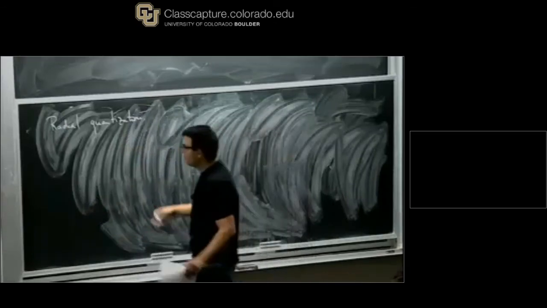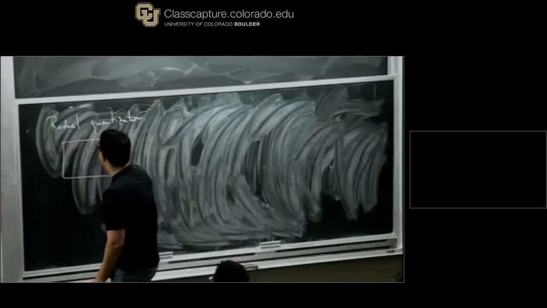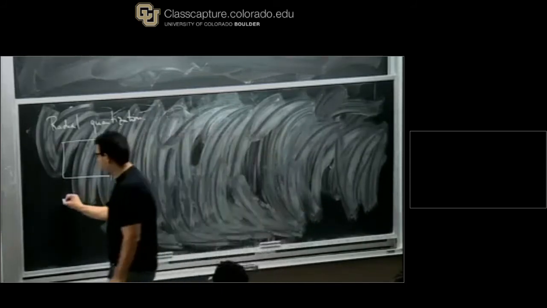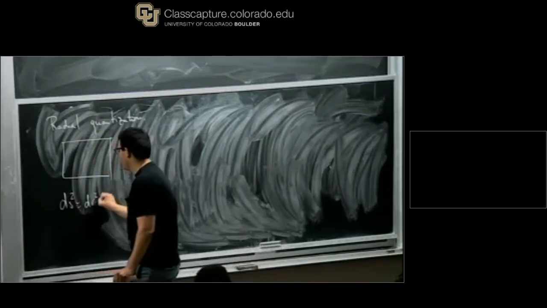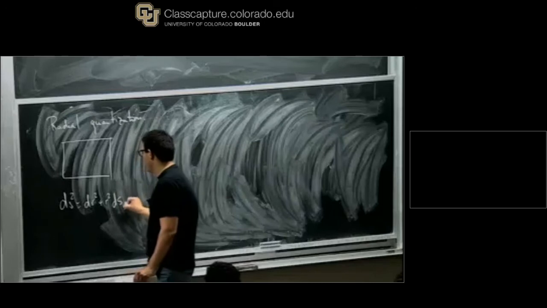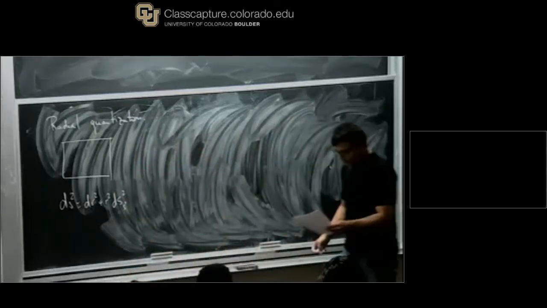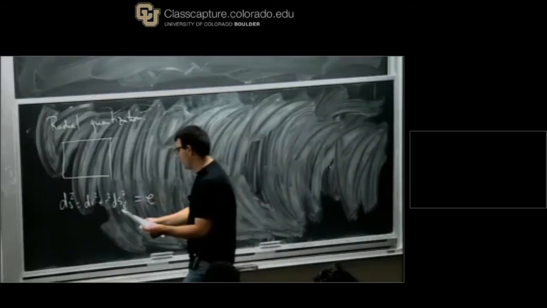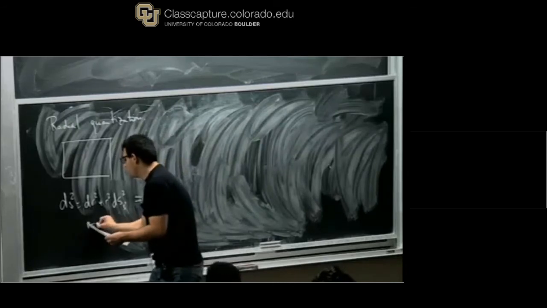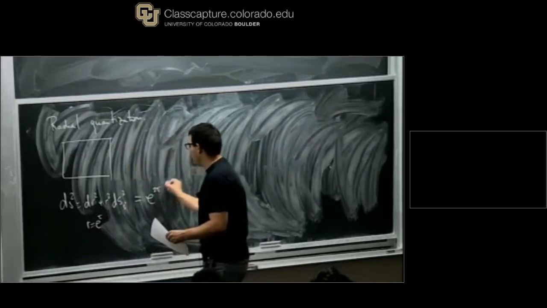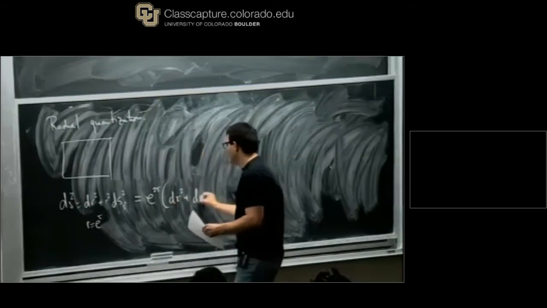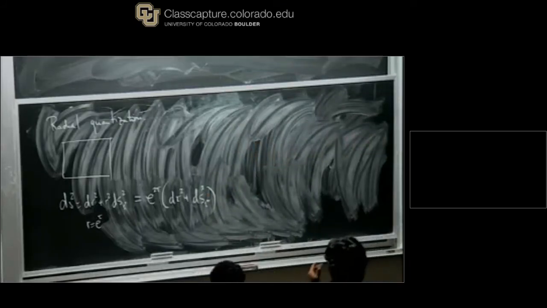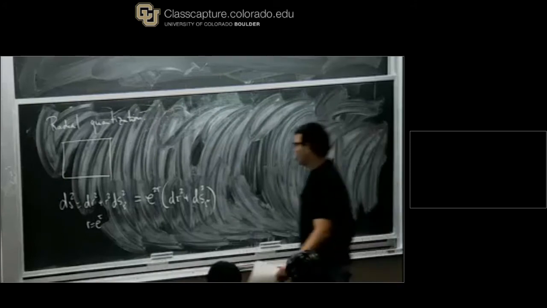Where, the way to think about it is this. So you start with your flat space. The metric on this space is dr squared plus r squared times the metric on S2. I can write this, if I make the definition r equals e to the tau, as e to the 2 tau times d tau squared plus dS2 squared. So this space is related, up to an overall scale factor, to a cylinder.